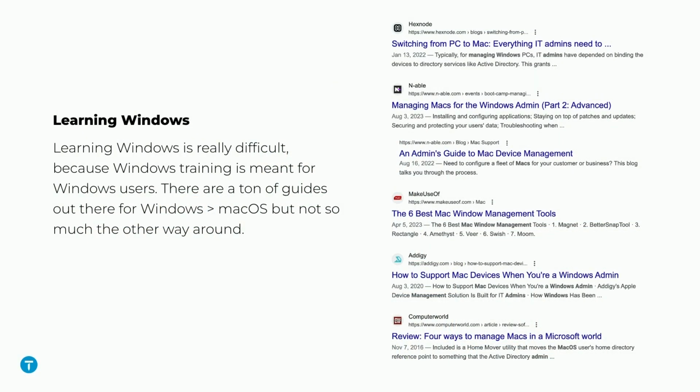Yeah, and learning Windows can be really difficult. Most of the guides that I found when I was tasked with starting to figure out how to manage Windows devices were the other way around. They were from the point of view of Windows admins that were forced to manage Macs. And I couldn't really find anything the other way. So that's why we did this presentation. It's really interesting. I actually recently found out that that's kind of how this conference got started, is that it started with trying to get their Windows sysadmins to understand how Macs worked better. So we've kind of come full circle there.